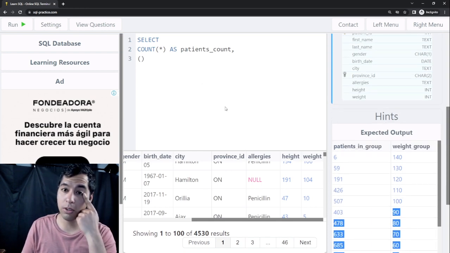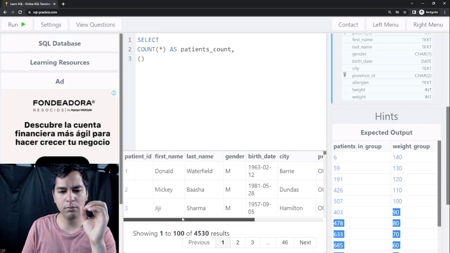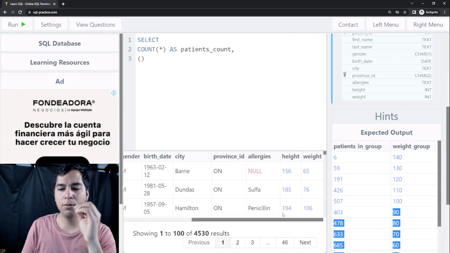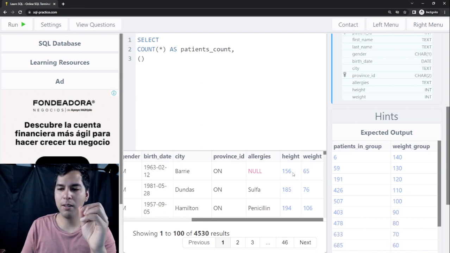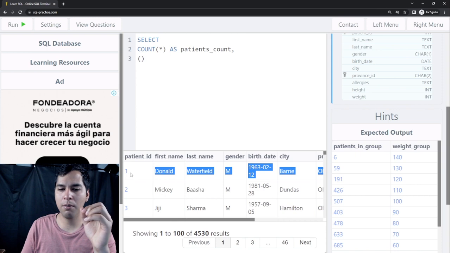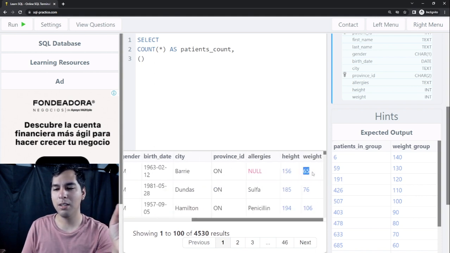So in order to do that, we need to make something so that we know for every patient where they belong. For example, patient number one, its weight is 65 and he or she belongs to the 60-kilogram category.